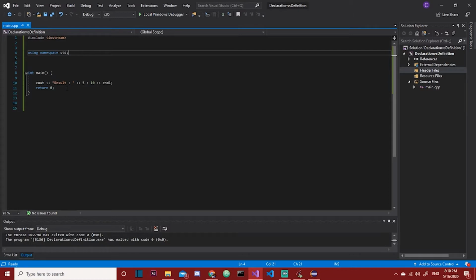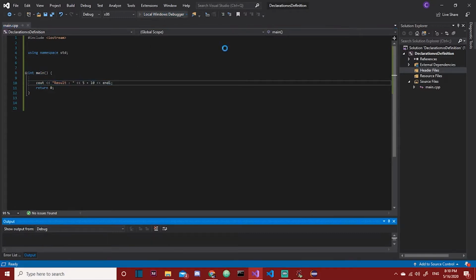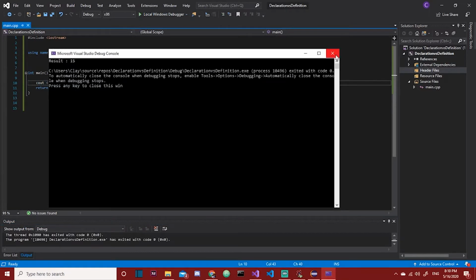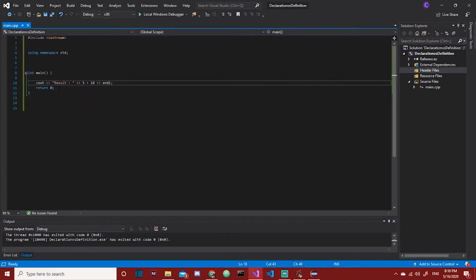So we're using C++. Anyway, we have our main function as always, and this program is designed to add two numbers. So we're just printing this to the screen, 5 plus 10, and let's see what this gives us. So it gives us result is 15. The thing about our main file is we want to make sure that it's concise and to the point, and we want to reduce the amount of code that's in it. And this is a general rule of thumb with any function. You want to make sure it's concise and it's organized.